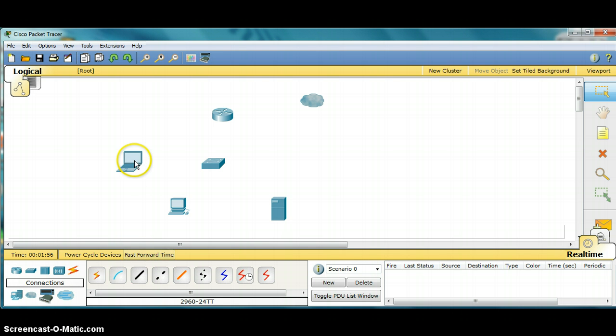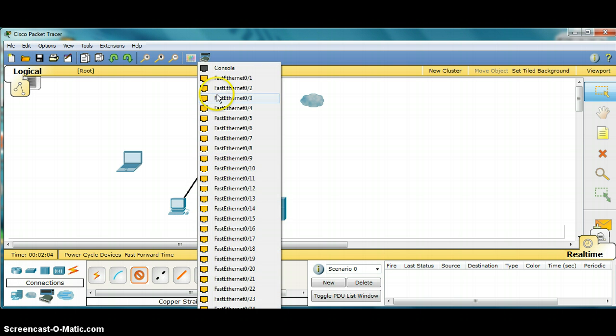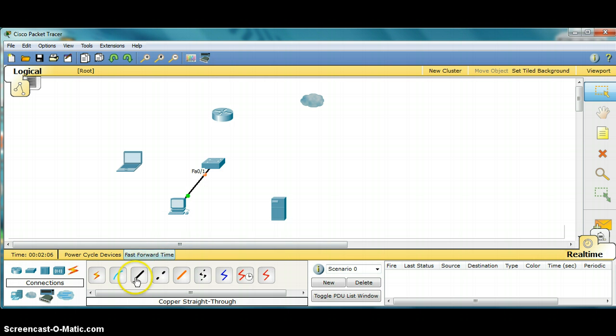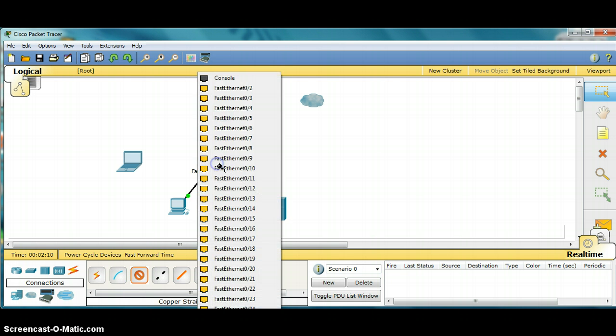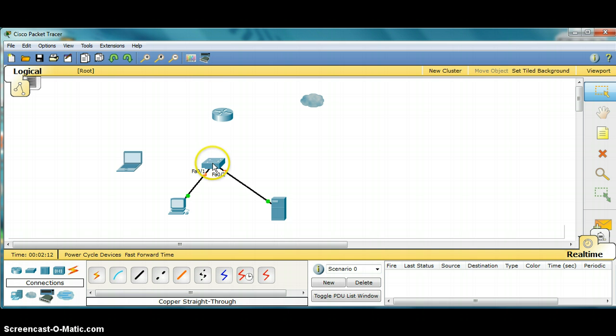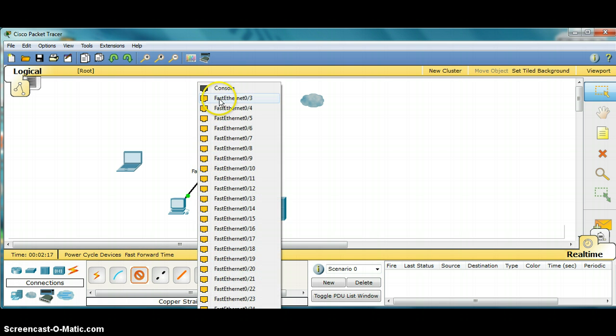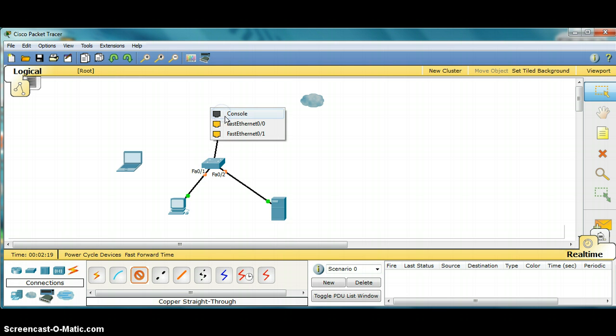But if we go from an end device to a switch, you've got to have straight through, and we'll just use 0/1. Let's go 0/2. Hook it up with 0/3 to 0/1.